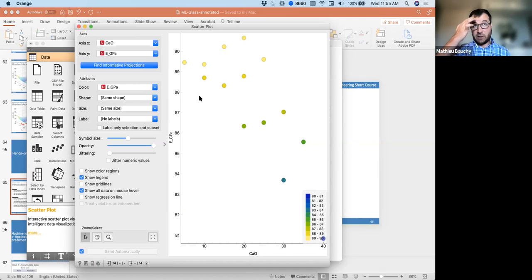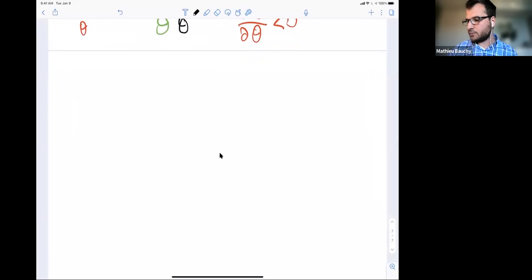I think that's a great example of how you can use your previous experience to find features that you think are going to be useful at predicting glass properties. So let me show you what I think could have been another alternative approach that gives pretty much the same results, but with a slightly different viewpoint on this.